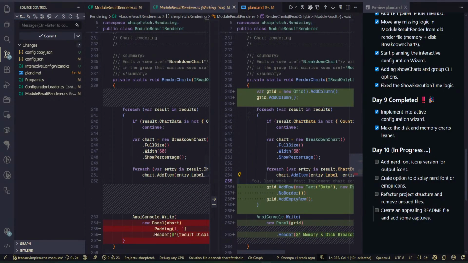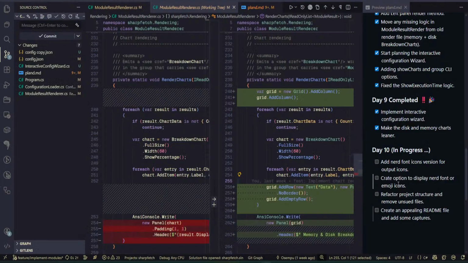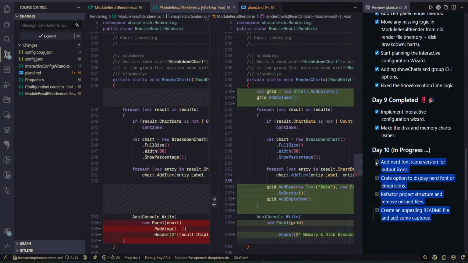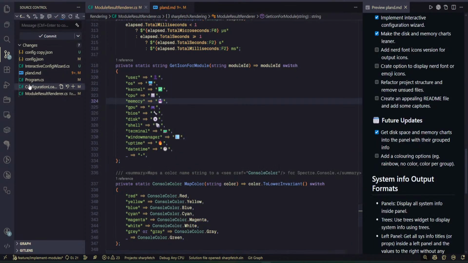So I noticed some things that we can improve in the configuration wizard, and in the application overall. But for now, let's try working on this. I think we can get this to work pretty fast with Claude and OpenCode. So let me see what else we worked on before moving on.